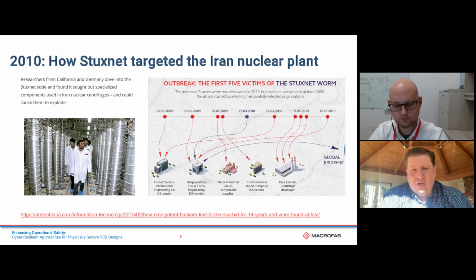And I think, I don't remember how long it took, but it wasn't immediate, but it clearly just wiped out all the centrifuges at this refining facility. Now, how do you get there? And this is where the puzzle starts to get put together. In fact, this attack must have taken many years to execute.